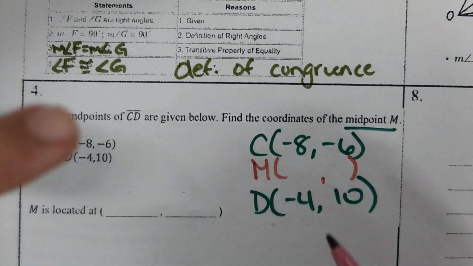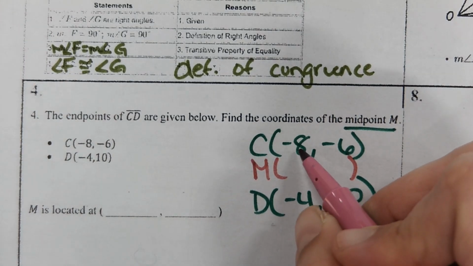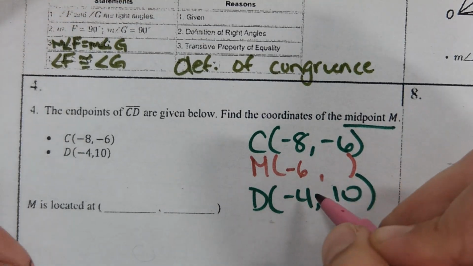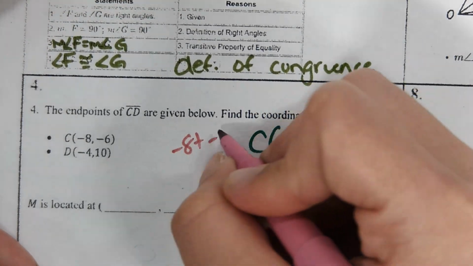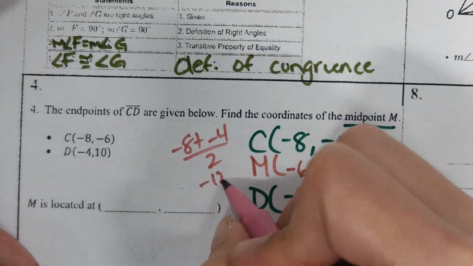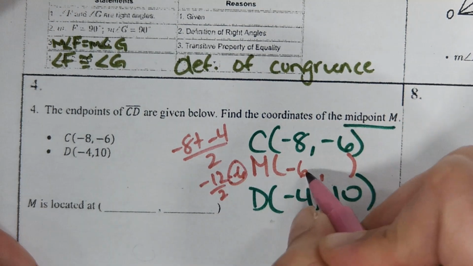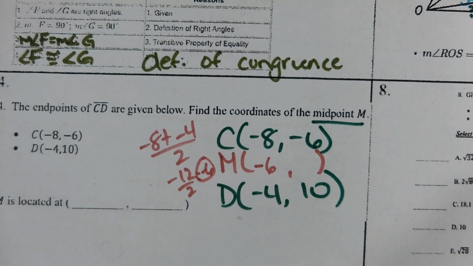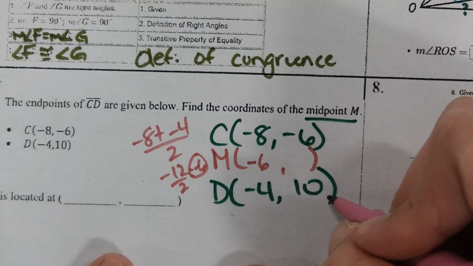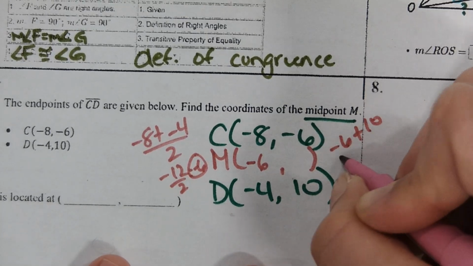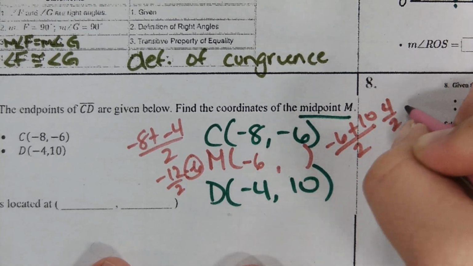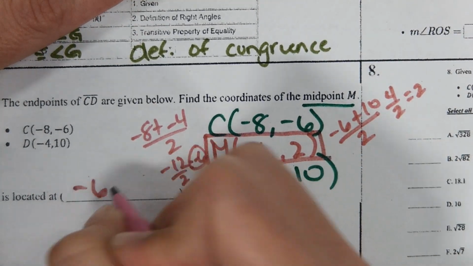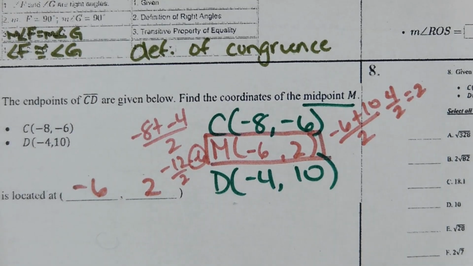Okay, so to find the middle number, the middle of -8 and -4 is going to be -6. If you can see that, great. If you can't, or you second guess yourself, just add the two numbers and divide by 2. -12 divided by 2 is -6. You can get that number mathematically. Then for this, we need the middle of -6 and 10, so we can just add those two numbers and divide by 2. So we have 4/2, which is 2. So our answer here is -6, 2. You could also graph this to look at it and figure it out too. That would work as well.